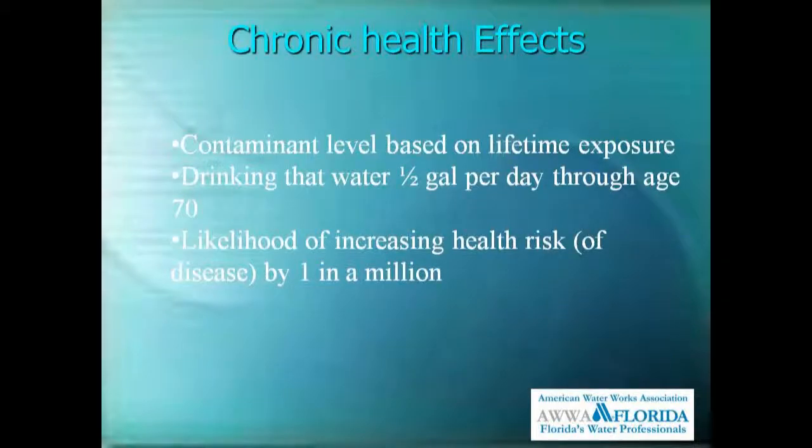Next slide. Well, I'm sorry, this got a little washed out, but chronic health effects, though, are based on a level, based on a lifetime of exposure. What does that mean? The EPA uses animal studies and other things to extrapolate that to human health effects. And it's based on drinking 2 liters of water, about a half a gallon per day, through an average age 70, and hopefully we all surpass that milestone.